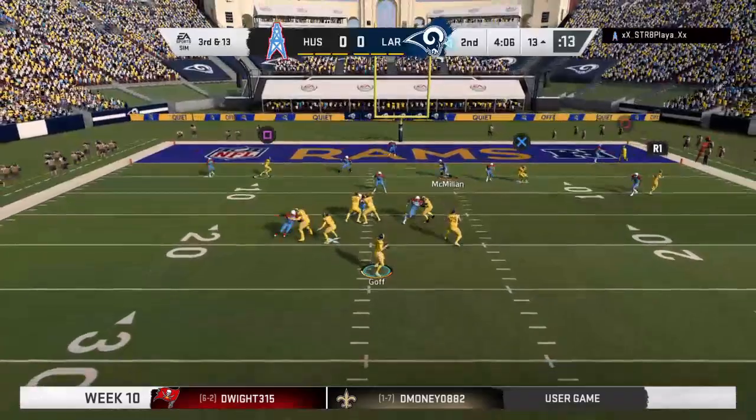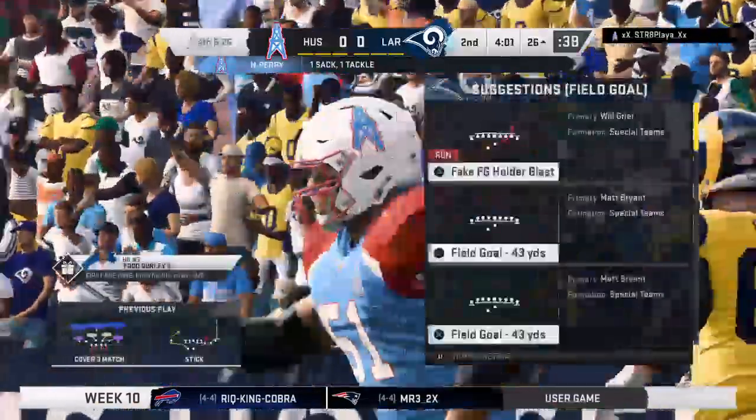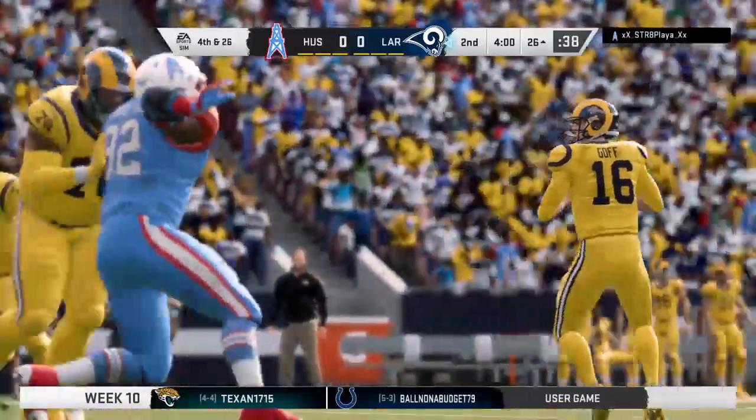3rd and long. It's Goff. And he's going to go down. Back at the 27-yard line. He's sacked. Nick Perry. Make that now 8 sacks for him on the season.